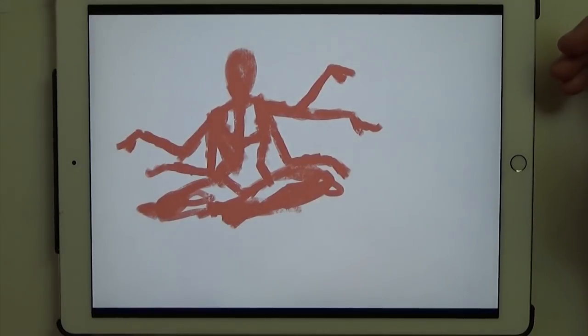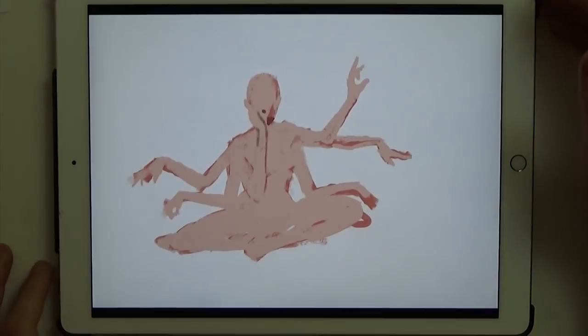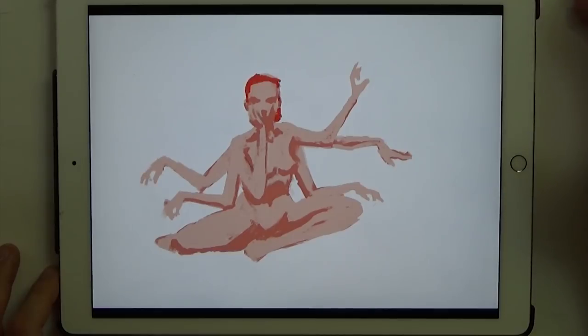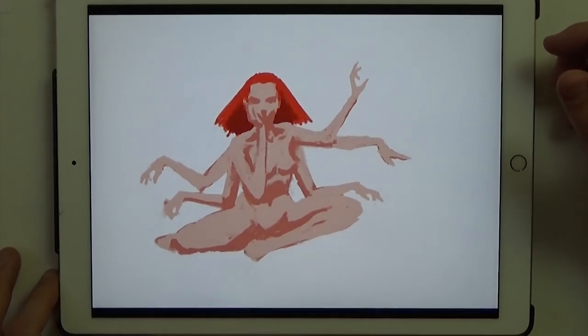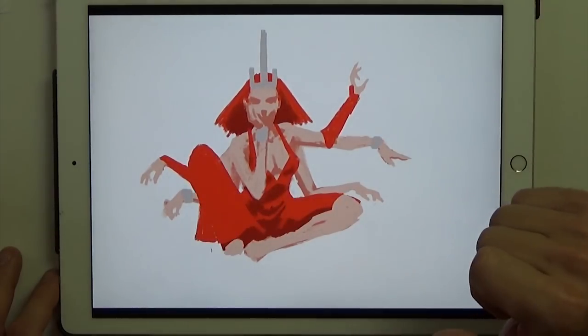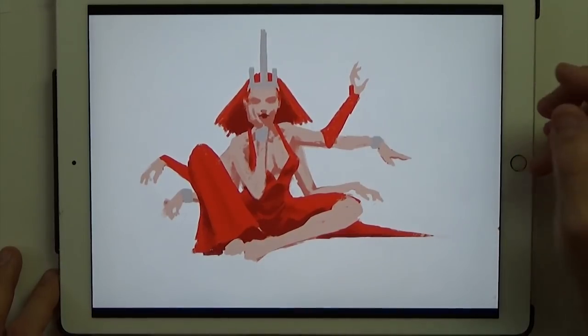I love how she has all those arms, like three other people are behind her. Yeah, I liked her face a lot. I thought I did a good job making her look very pretty, but still she's got some attitude, right? If you made her hair go down, it would be like Ariel sitting there with her legs. But the costume's like, she's like a queen of something. This was just an original character.